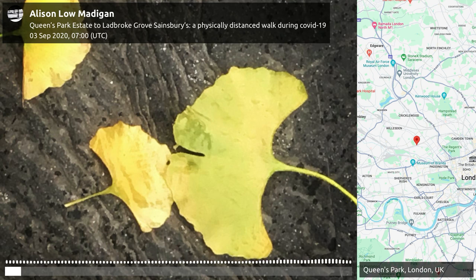We both set off together to walk through the Queen's Park estate to Sainsbury's to do our supermarket shopping and also to do a bit of shopping for some of our neighbours who aren't able to come out so easily. During this walk, I'm going to talk a little bit about where we are so you can picture where we're walking, and a little bit about the background of the area, because it's quite distinctive. We're in Lothrop Street in the Queen's Park estate.